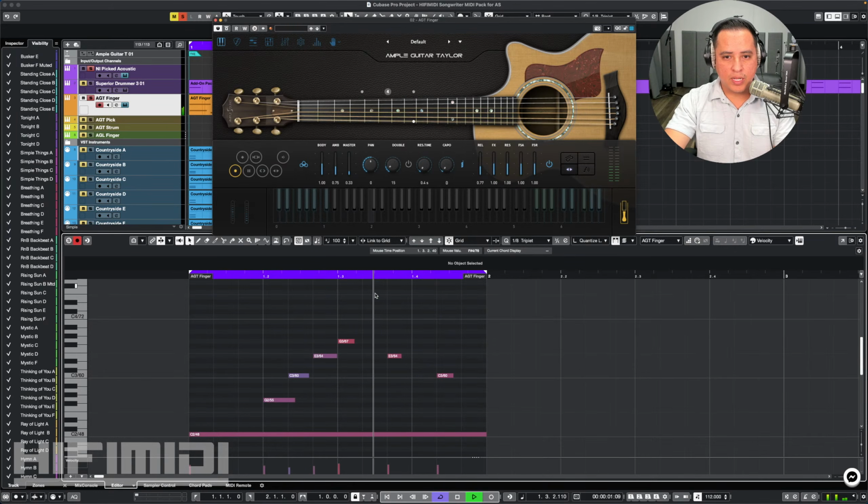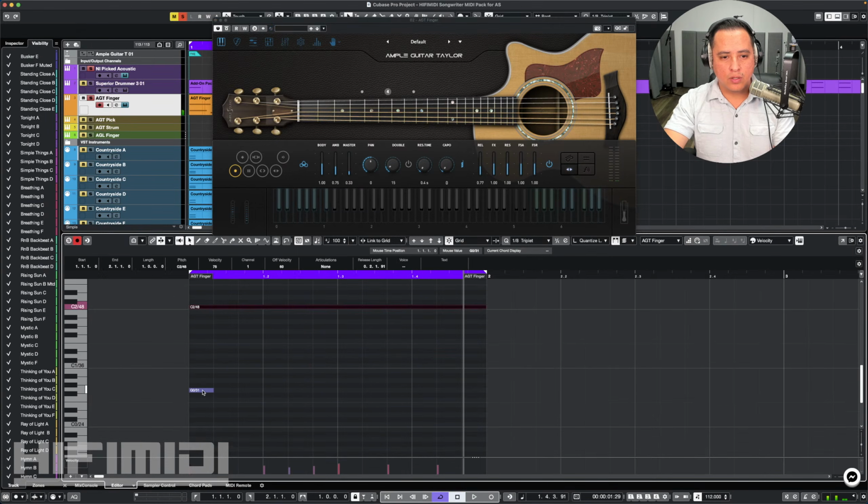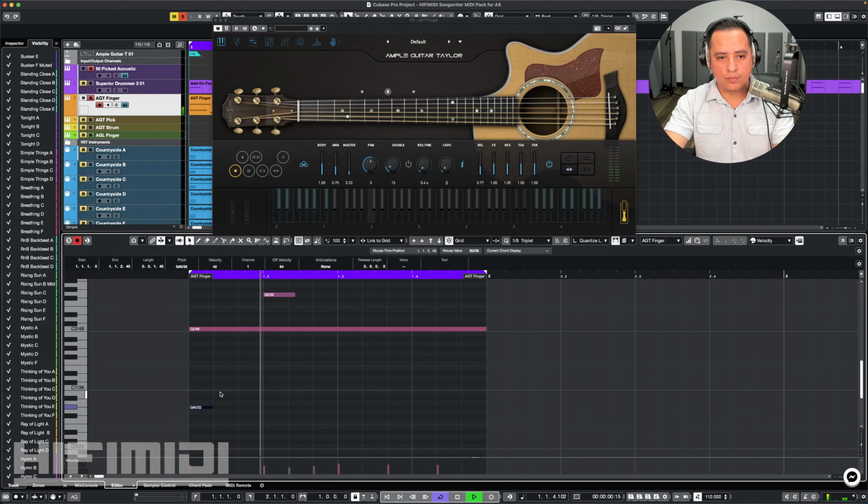So here again, we get that problem with the hammer on. You could also try different strings, starting on different strings. Yeah, this is having the same issue.